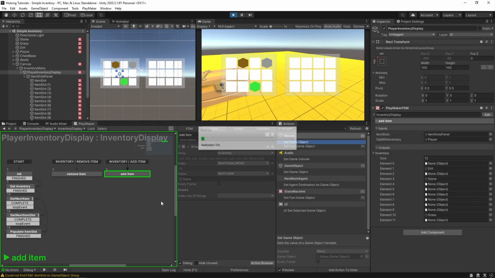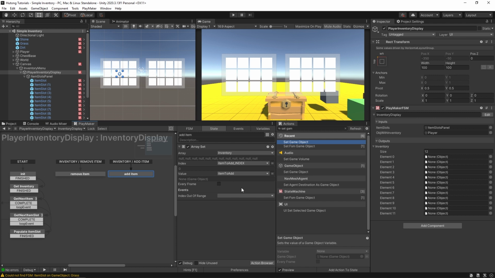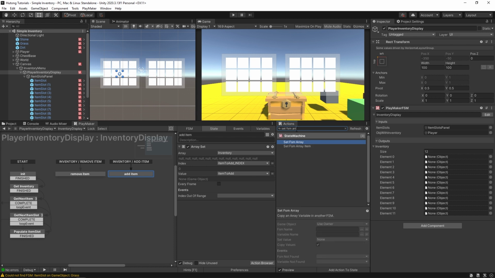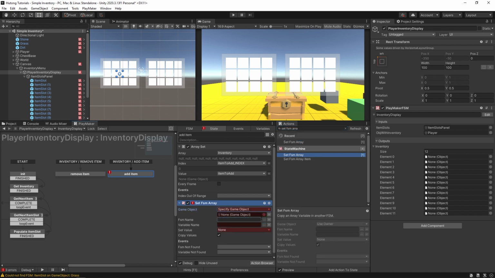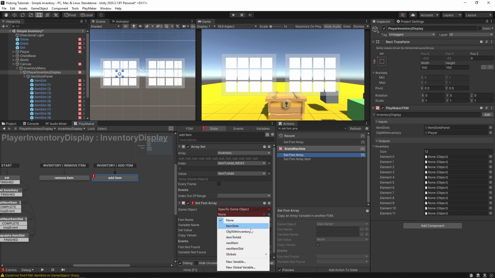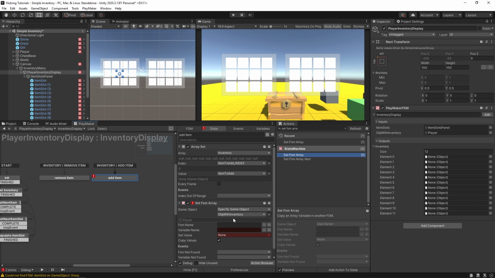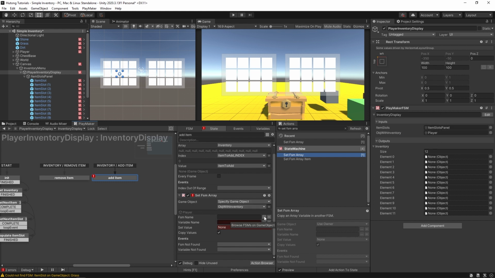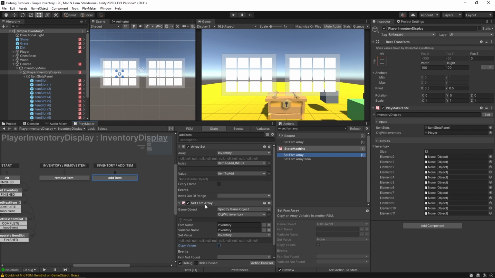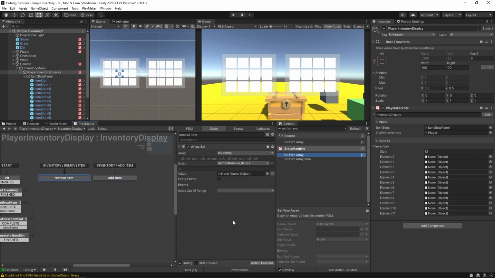That's all good. Now we can do the finishing touch, which is to use this to set the player's inventory. Okay, so what we do is set FSM array. And we're going to do specify game object. Okay, and we're going to use our object with inventory. And since this is a template, we'll be able to change that between our player inventory display and the dynamically set inventory display. So over here, we already have player set on this one, right? That's looking good. We're going to set the FSM array in there of inventory and inventory. And we're going to set the value with inventory. Don't want to copy the values, but that's pretty much it. So I'm going to copy this and I'm going to paste it in here as well.